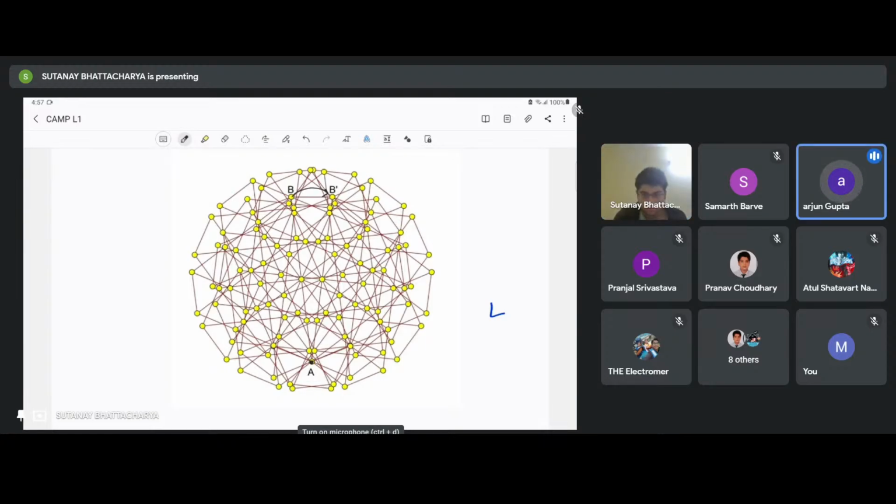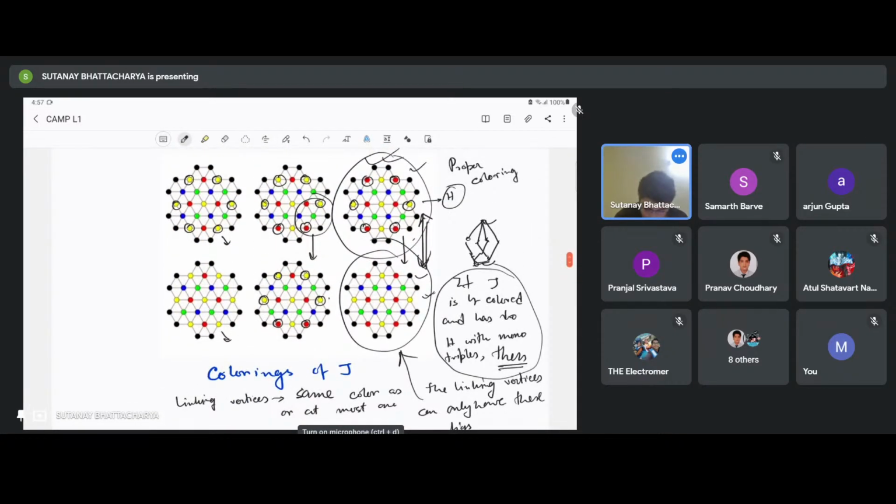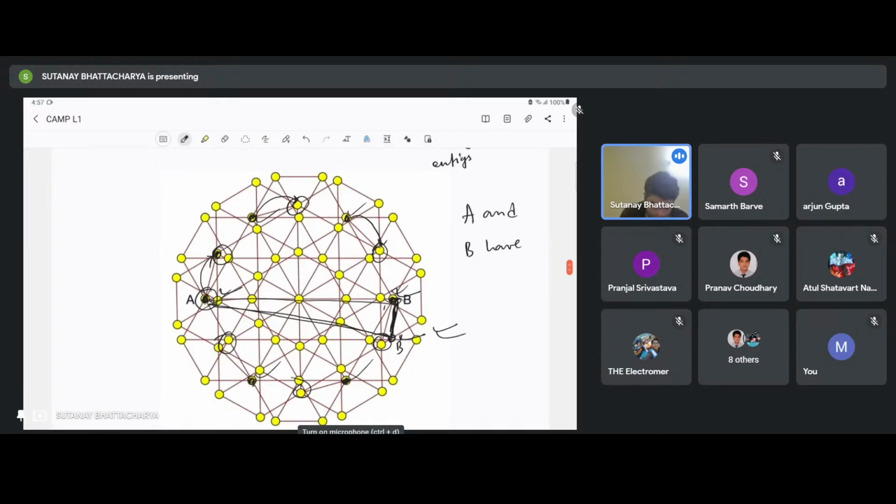But it might happen that one copy is of type 1 and the other is of type 3. In one we have 4 yellow and in other we have 2 yellow. There was no admissible configuration with... Hold up, what do you mean? Okay, do you agree that in any coloring of this thing, this and this have to be of the same color? They may not be yellow, they might be both red, but they still have to be of the same color, right? Which two? A and B.